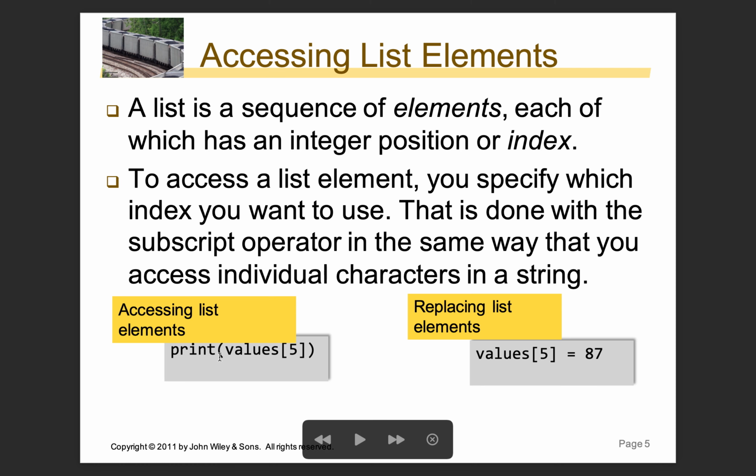So if you want to print the element at index 5 of the list values, you'd have print values 5. You can also replace elements in the list. If you wanted to replace the element at index 5 of the list values, you'd have values square bracket 5 equals, and then you're updating that value with the value 87.